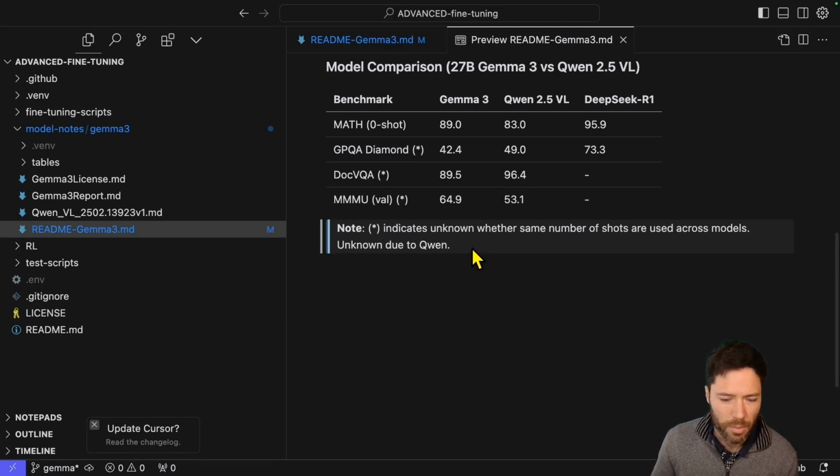Now, I'll note here that I'm not entirely sure how many shots are being used for the Qwen 2.5 VL. You can see there are multiple shots being used for all three of these on Gemma, and that is disclosed clearly, which is good, in the paper, but it's hard for me still to compare directly with Qwen. So on these metrics here, it seems like Gemma 3 is maybe in the ballpark of Qwen 2.5 VL. I wouldn't be surprised if you see cases where Qwen VL is a bit stronger, but maybe there are cases too where the Gemma 3 model is stronger as well.